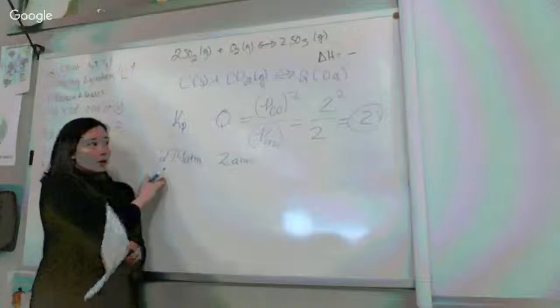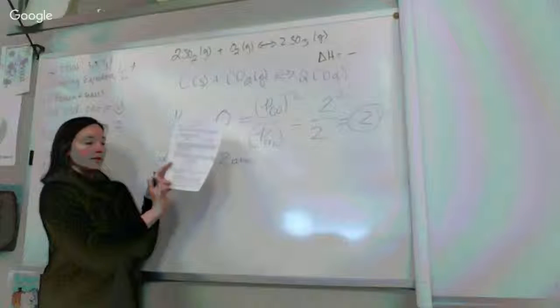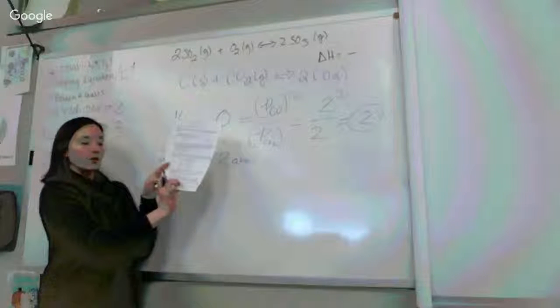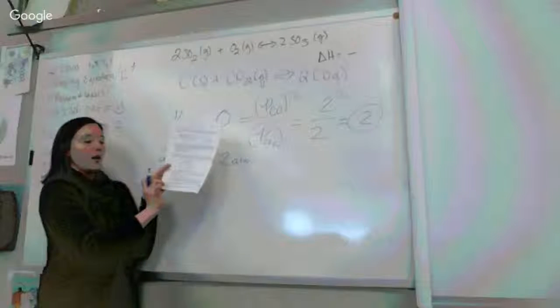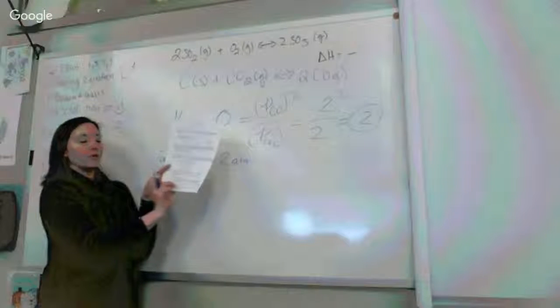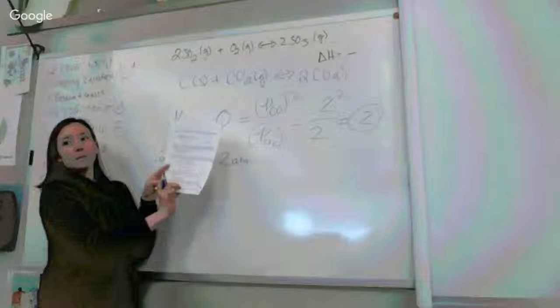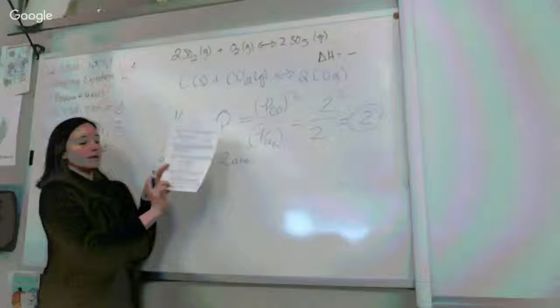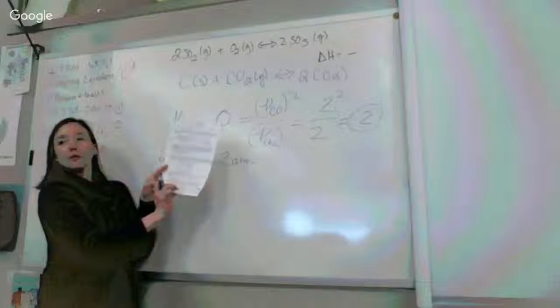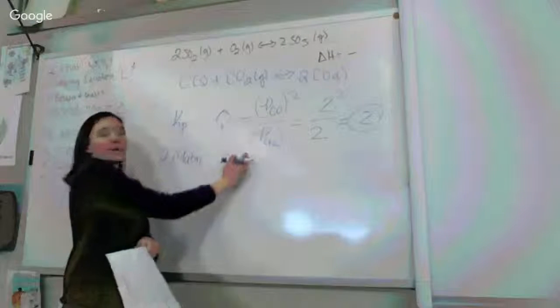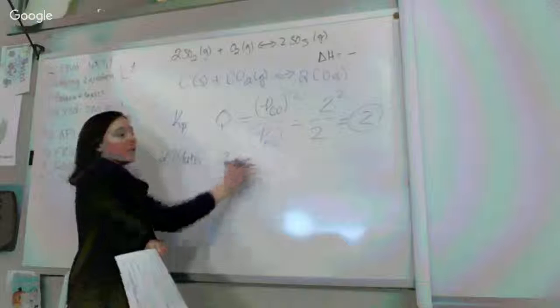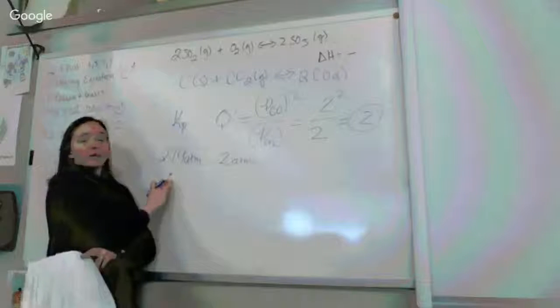Where's the 2 from? From the problem right above it, which says in another experiment involving the same reaction, a 2-liter container initially with 10 grams of carbon and CO and CO2 each at a partial pressure of 2 atm. Since each is a partial pressure of 2 atm, now you know where you are. So I plugged those into my K expression to see where we are now. How does that relate to my K?